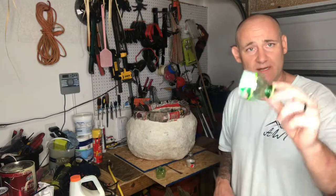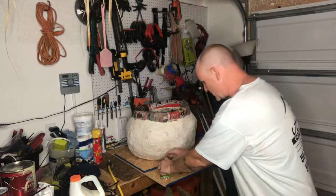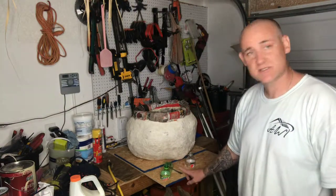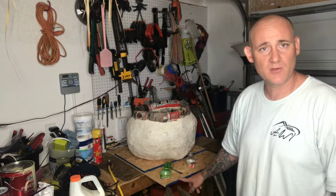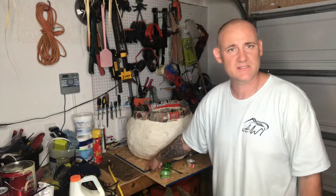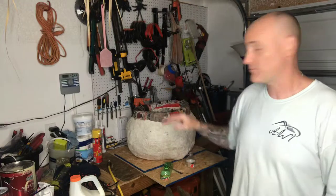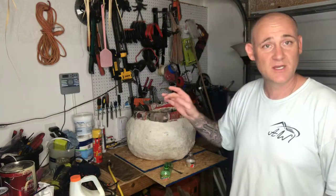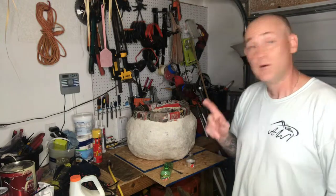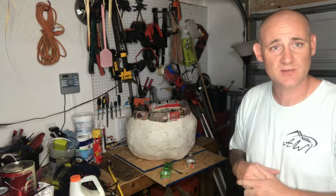I got these little 20-ounce bottles right here. I'm going to set them sporadically all over my base. On my base I have a two-foot by four-foot piece of plywood — I cut about 18 to 20 inches off and doubled it up in the center where the cauldron is going to sit. I drove construction screws straight up through, and there are two-by-fours down the center with a bracket that's going to hold the wiper motor.